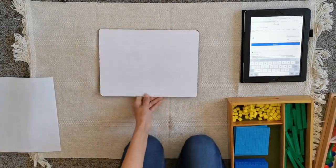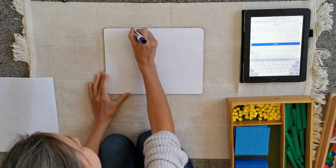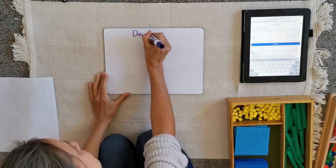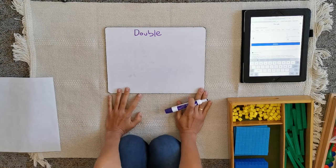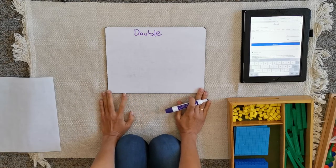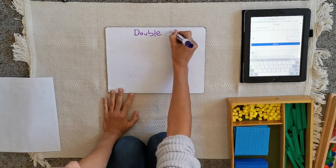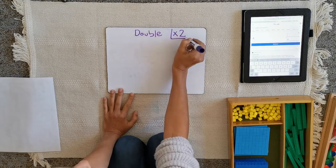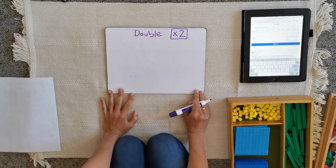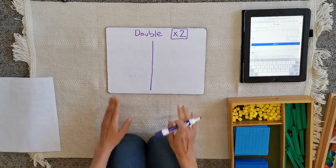We are gonna start with double. El doble. Double. When we are doing the double of a number, actually we are doing a multiplication. Maybe in second grade you didn't notice, maybe you did, but when we are doing the double of a number, we are multiplying by 2. I'm gonna draw, you can do that in a piece of paper or a whiteboard.